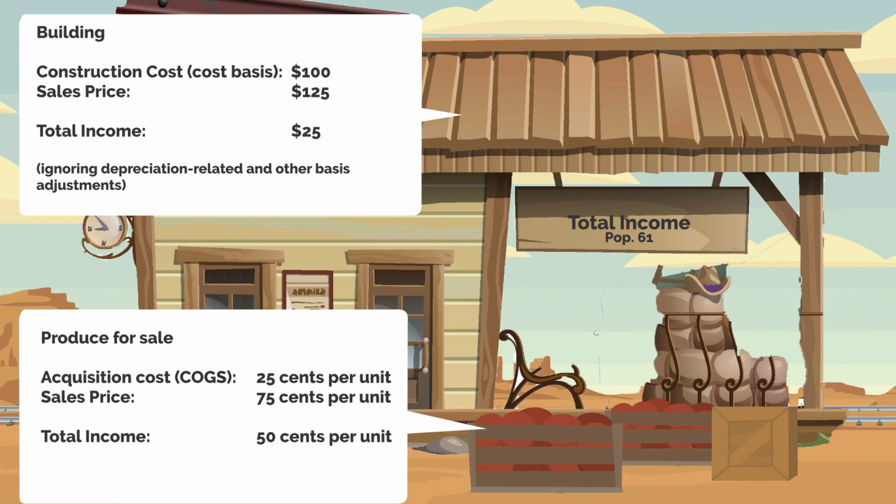In both cases, you've just converted your previously taxed earnings into another type of asset, and you're entitled to get it back without paying tax on it again when you convert it back into cash by selling the merchandise or the building. You only pay tax on any additional cash that you receive in excess of your COGS or your tax basis, your profit. So, like recovered tax basis, COGS is not a deduction from your total income. Instead, it shields a portion of your gross receipts from ever becoming income to begin with.